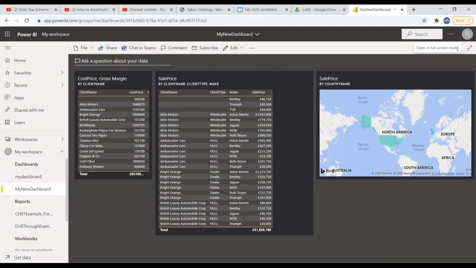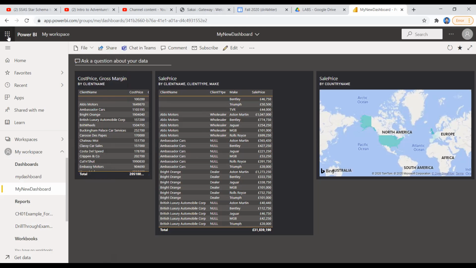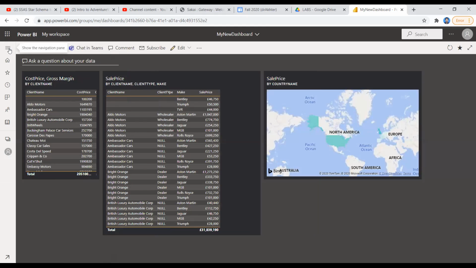You can maximize it. The pinned item and the star item are there, and you can share this dashboard with your colleague. Save this dashboard or print this page. In Settings, you can change the different settings of the dashboard here. Still, you can have different apps in Office 365. You can have these apps here. You can close this pane from the left side just to have maximum space for the dashboard.